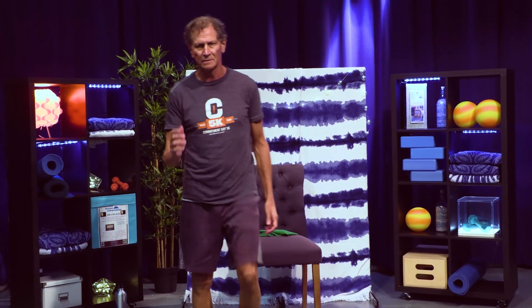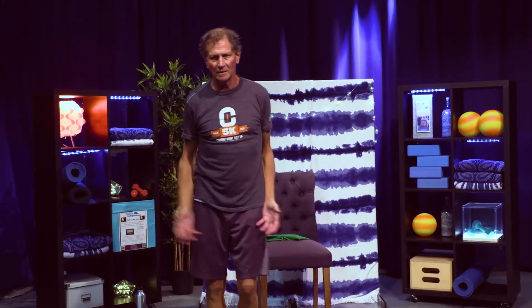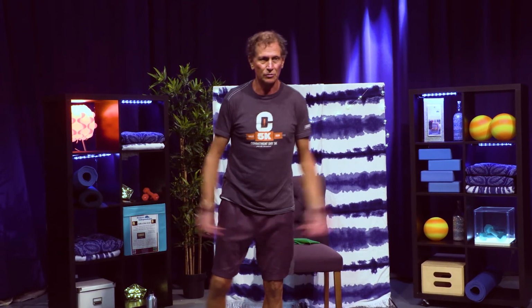If you want to make this a little more challenging, you can come back to marching in place, walking in place. You can go back to the jumping jacks, the half jumping jacks. As we are in between, I want to keep the level of intensity high enough to keep the muscles warm. That's why I only sat down for a brief moment, just using the chair as an aid to help me exercise. And I'll come back to walking.